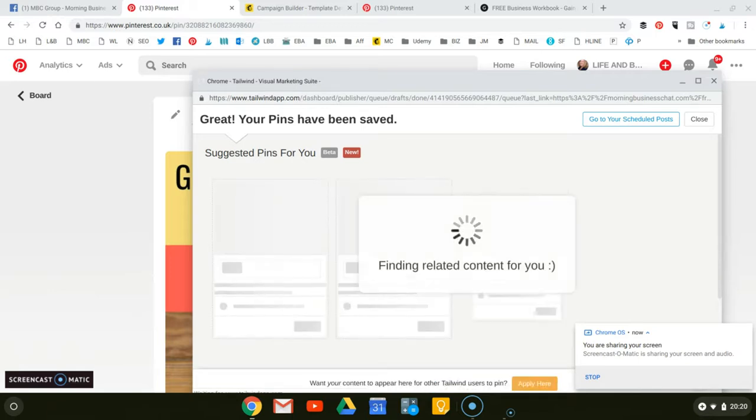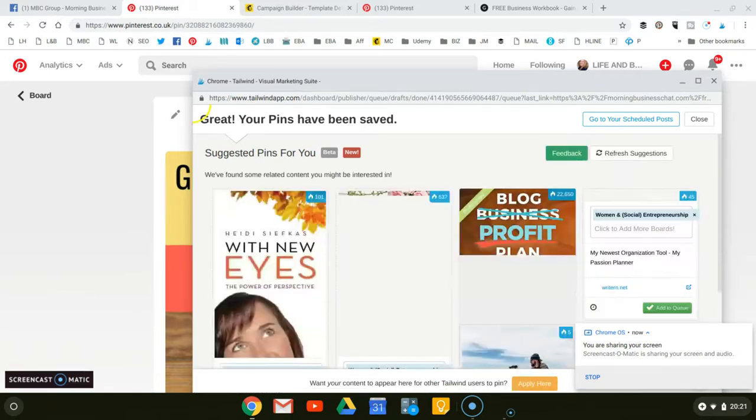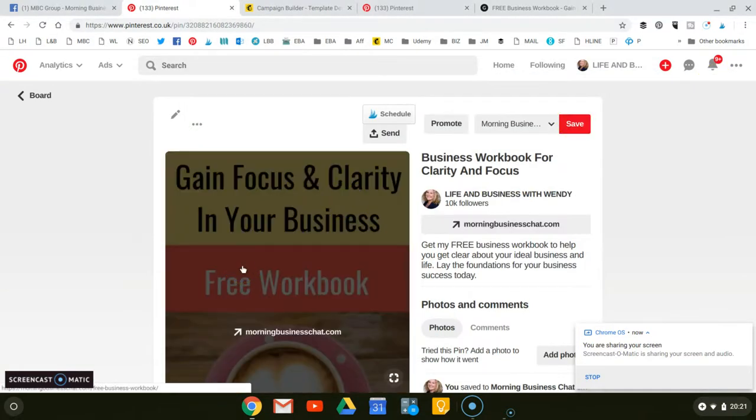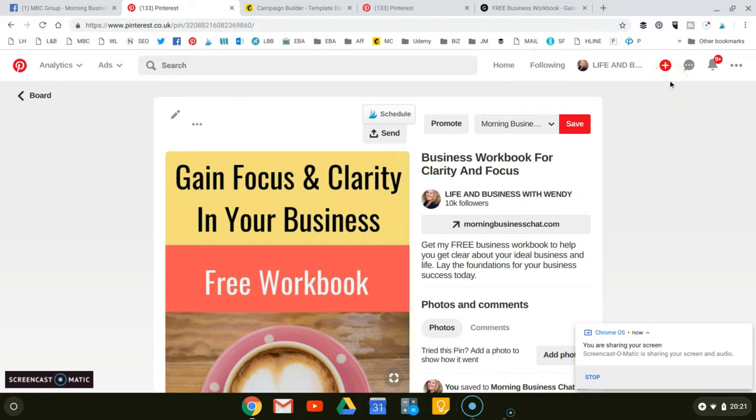What that will do is to every single board that I've scheduled it to, it will create what is known as a new pin. It's not sharing a pin from one board to the other. Okay, it's still fine to do that, but the best practice is to create a new pin. So you can only do that by sharing directly from your site. Or if you just created a pin directly onto Pinterest, without it actually being on your site, then the other best way is through Tailwind scheduling.